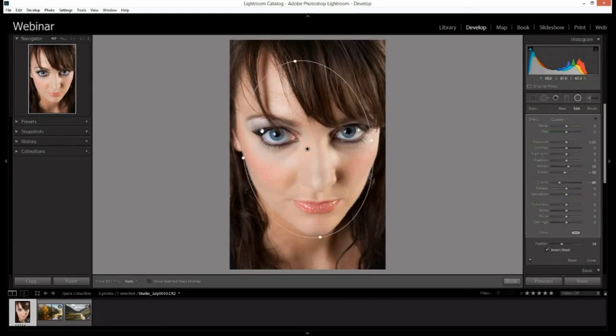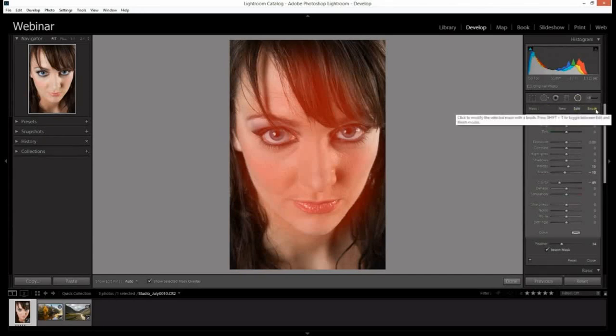Now, the problem is, like I've said, I've reduced the clarity all over the photograph, but I've also reduced it on the eyes as well, which I don't want to do. So what I can do here is remove that adjustment, and I can do that by coming to the brush option, as I've got the radial filter highlighted.